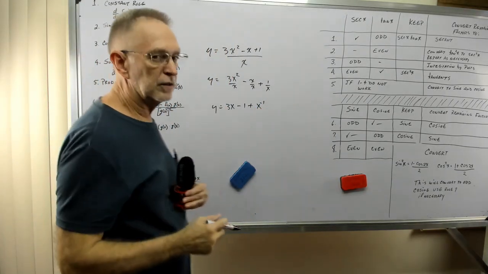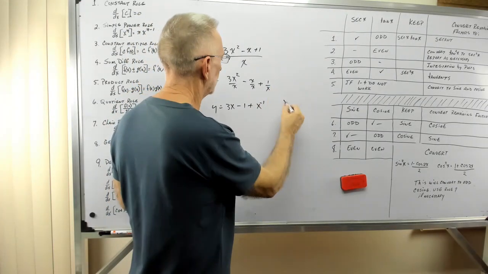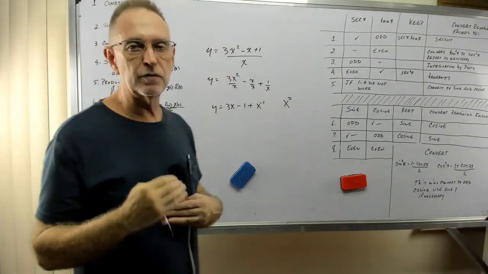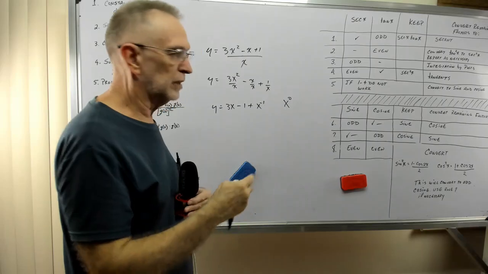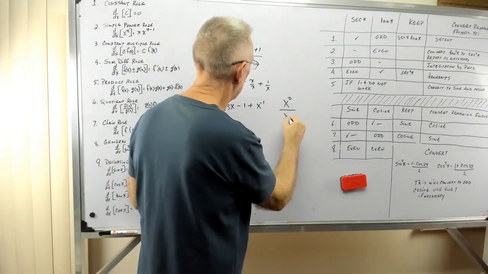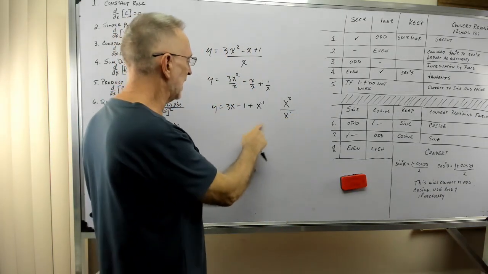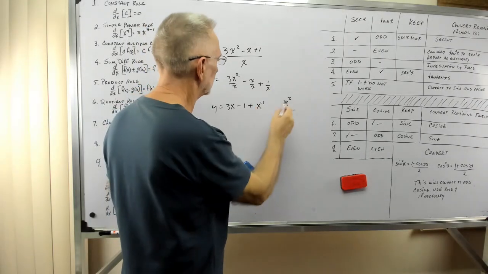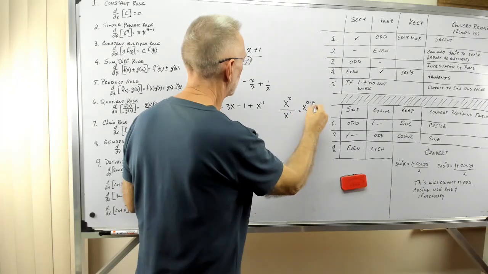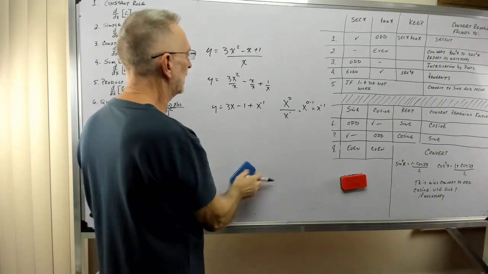Now you might say, well, wait a minute, why is that? Well, this 1, in my mind, I think about that as x raised to the 0 power. Okay, x, any number to the 0 is 1. So I have x to the first power here. Remember what we just wrote, a to the m minus n? So now I have x to the 0 minus 1, so that's x to the negative first power. That's how I get that.